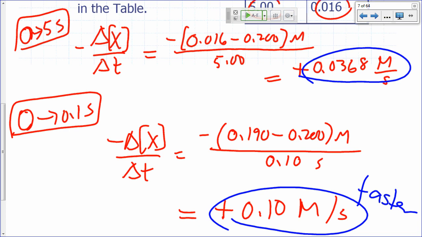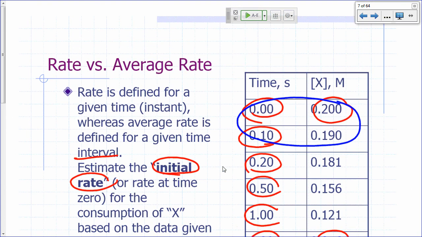So if you want to know the initial rates, what would you have to do? If you only have numbers like this, you try to go with the earliest time to determine your initial rate. So your best estimate for your initial rate would be to use these two values. There are more sophisticated methods of actually getting that initial rate, but if you just want to estimate, you get the change in concentration over as small a period of time as possible. Okay?